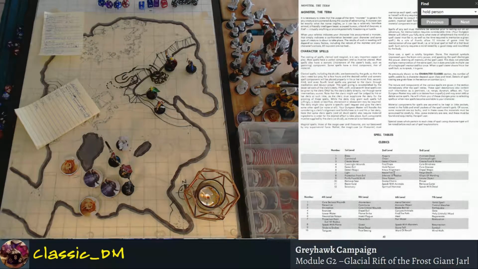So Hold Person is a great one. Resist Fire is not useful. Silence 15-foot radius is interesting. Speak with Animals. Spiritual Hammer is nasty. I think we're going to probably do this.